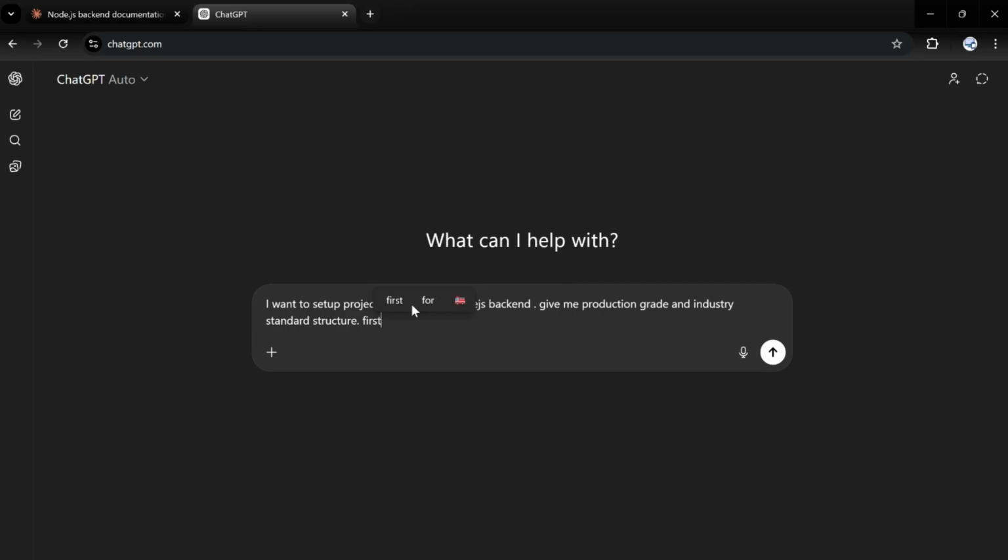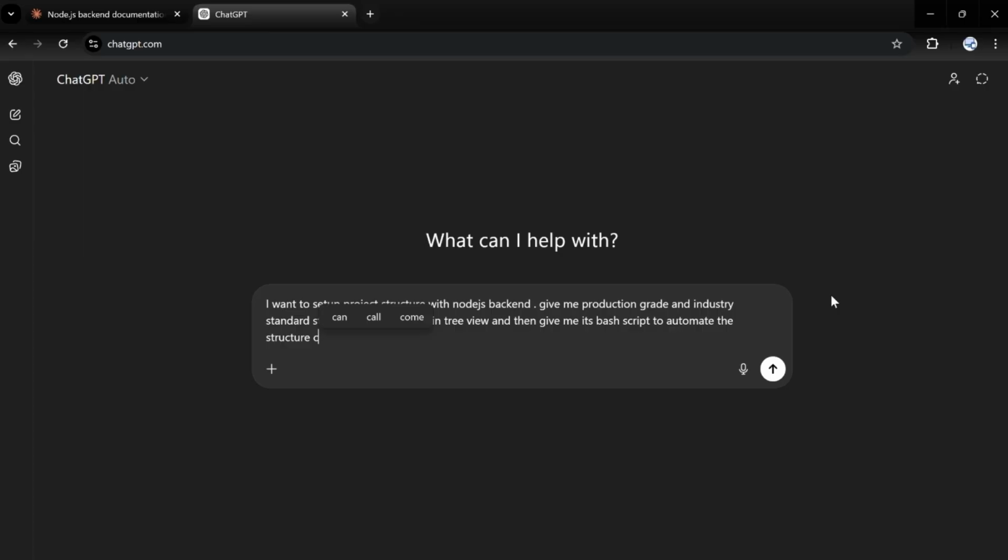First, show me the tree view, and then give me its bash script to automate the structure creation.